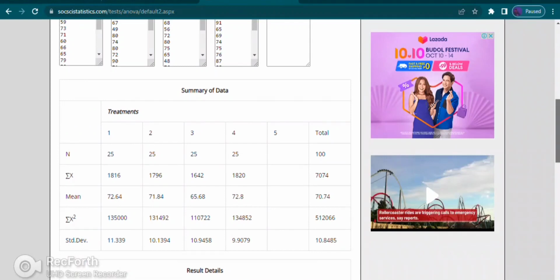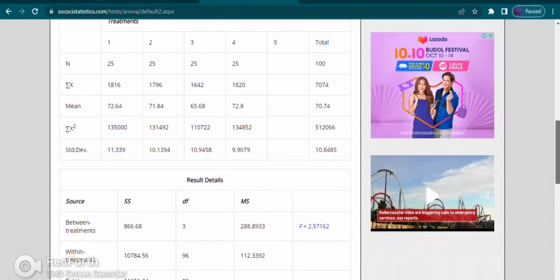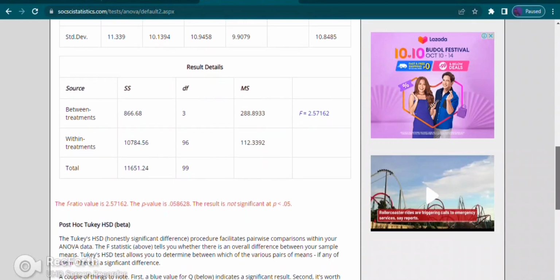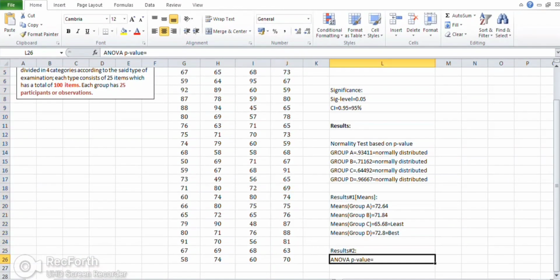So here's the summary data and we will just get the p-value. The p-value is 0.058628. Let's copy and paste it.